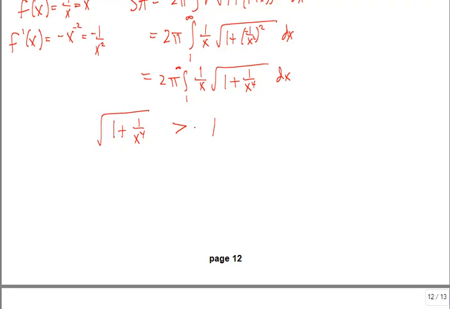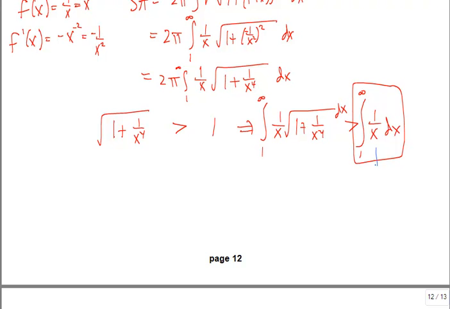So we know that that relationship is true. If I multiply both sides of this inequality by 1 over x, then this gives me 1 over x times this square root on the left side is greater than 1 times 1 over x, which is 1 over x. The inequality won't flip here because the x's that we're looking at are positive x's when we go from 1 to infinity. So we're multiplying by positives, so the inequality stays the same. So this relationship is true. So if I take the integral from 1 to infinity of both sides, this one we already know diverges. We've done that several times now. So this is infinite. And this one, which is the one we want to know, is greater than something that we know is infinite, so it must be infinite as well, which means it must diverge as well.